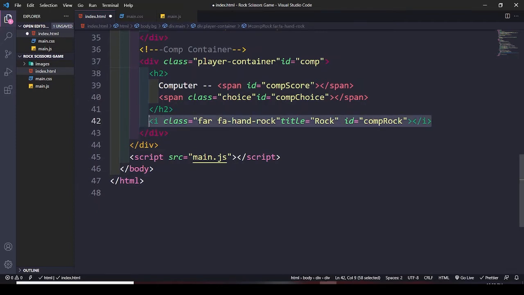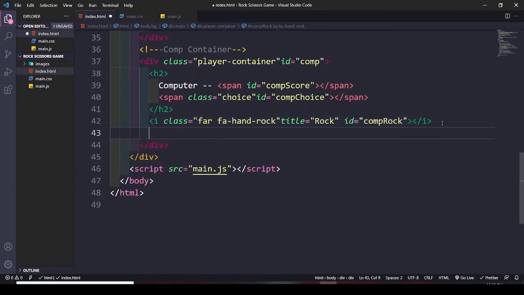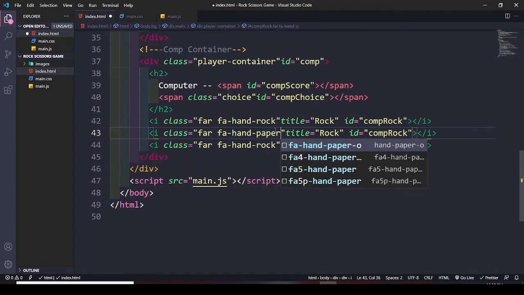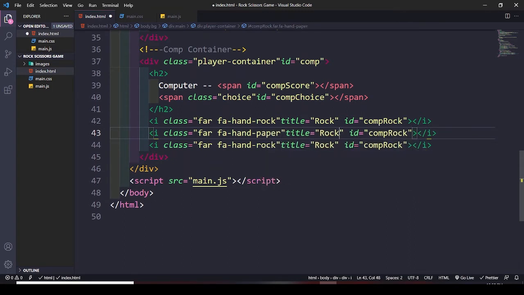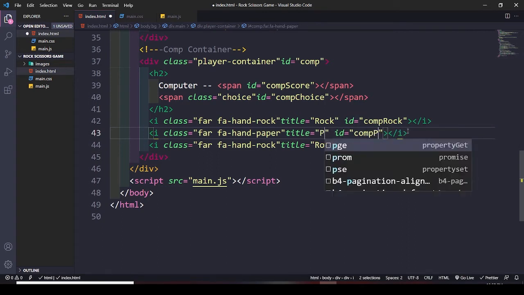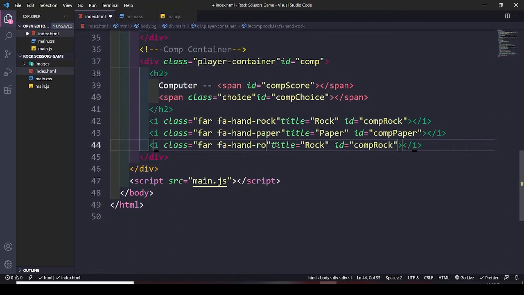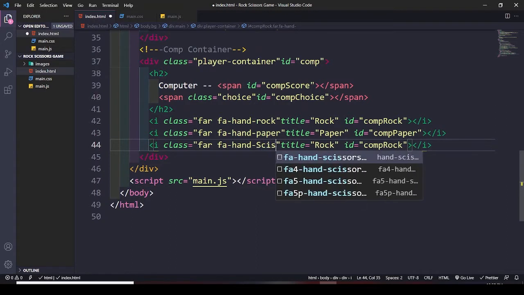I'm just copying this one and pasting it here and here, and in place of rock I have to use paper, and this one and this one again we're gonna use paper, and this should be scissors.